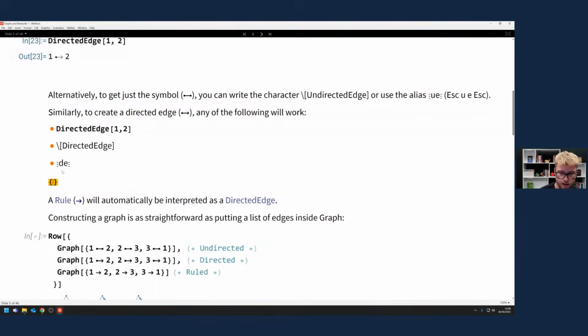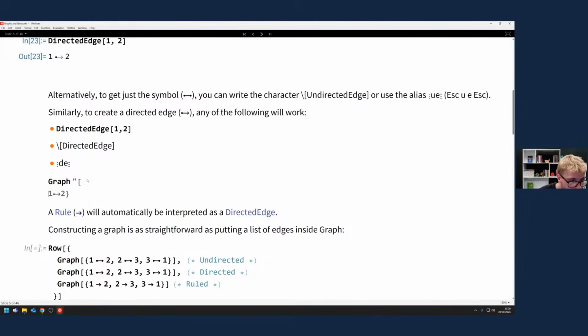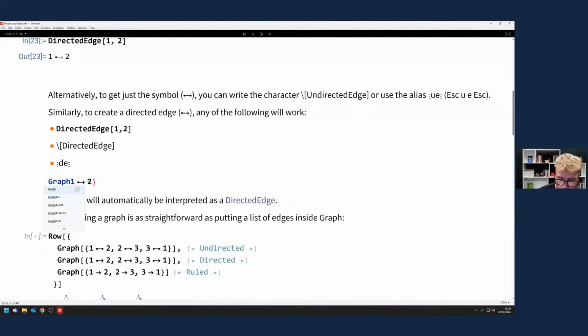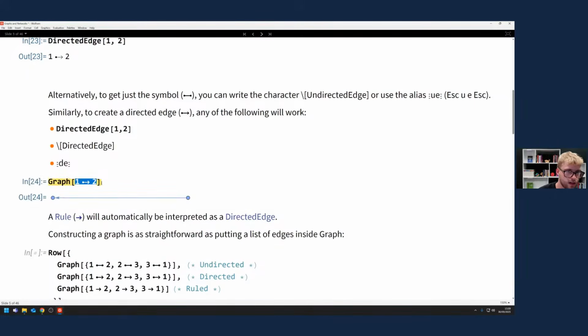So if I type it out with square bracket directed edge, then we can create this object here. And then I should be able to just use square bracket. Yep, so I can create a graph here.